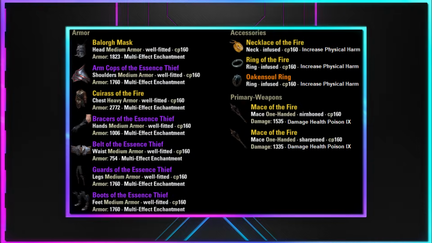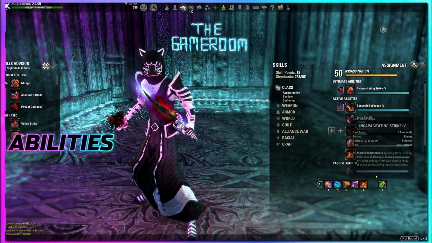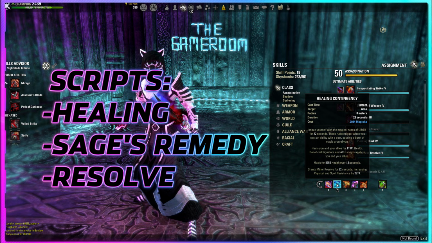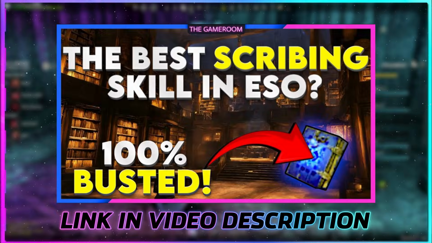I ran this with double dot poisons and I liked it quite a lot versus enchants, and I'll explain why in a moment. For our abilities, siphoning attacks, merciless resolve, and incap are used in mostly the same way. We added healing contingency. It's in my opinion that this is the best multi-class ability in the game for most 1-bar PvP builds. If this is new for you, I have a short guide on it here if you want to learn to use it like I do.